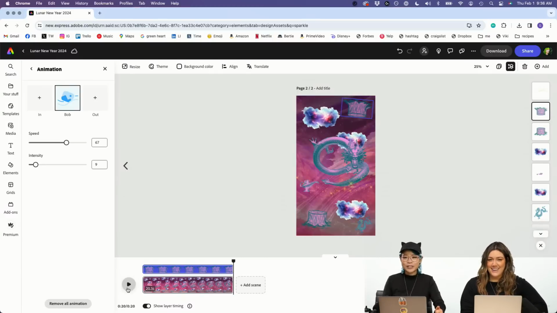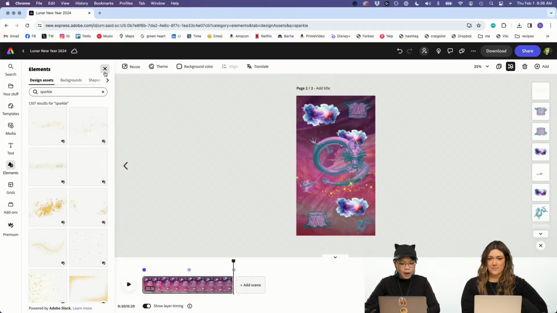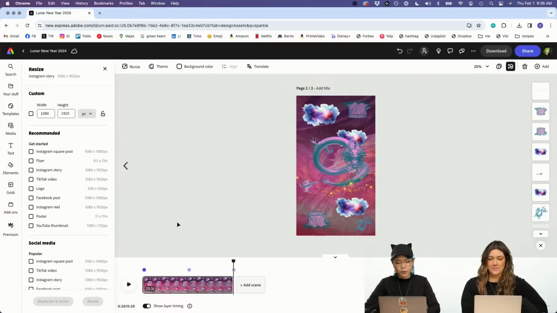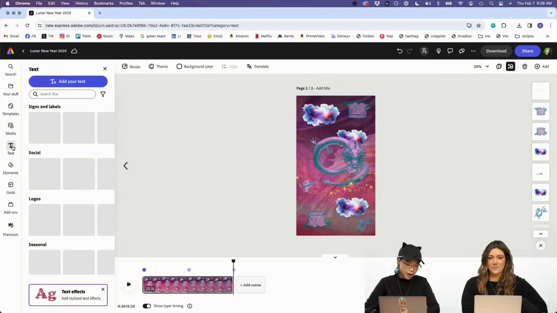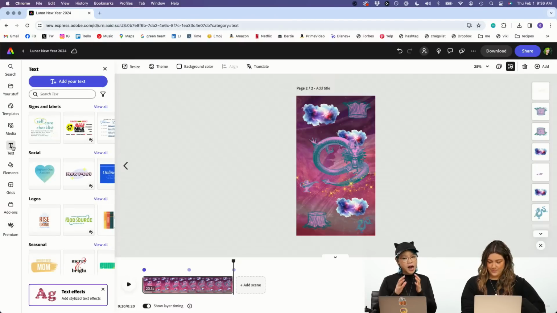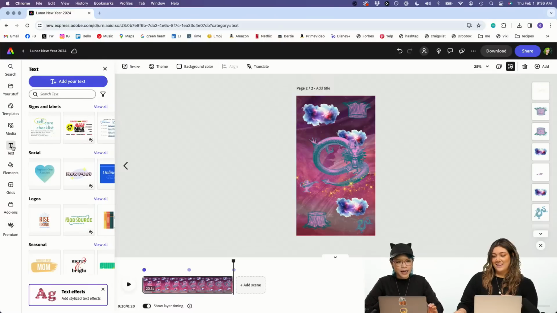Just kidding. If there's anything else you want me to add to this, throw in your suggestions in chat because I'm just going to keep adding layers on top of this. But one layer that I want to make sure that I do add is text. I don't like to have to think about things. If I don't have to think, I don't want to think.